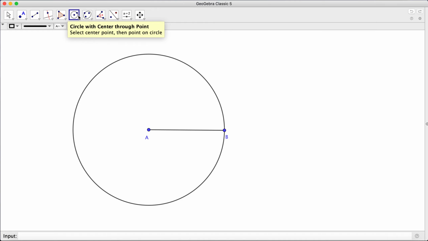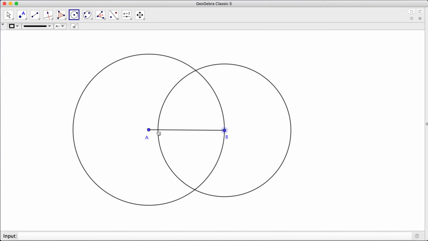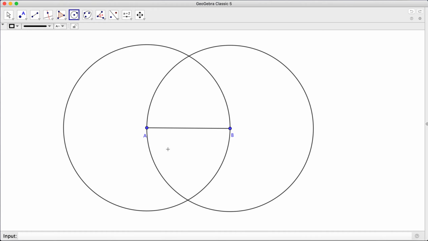We're using the same tool to make another circle because on pencil and paper we take our point and put it on B and then make a mark up here. Okay, so we're going to take our circle, click on B, that's going to be our center. We move it away from B, okay, and it'll snap to A. We click on A. So now we have our point that we've constructed right here.